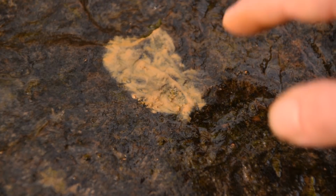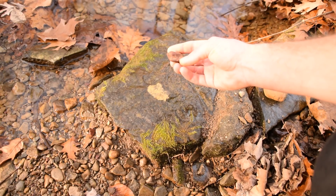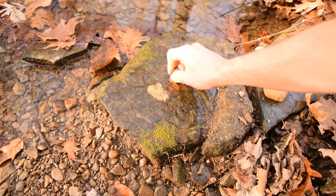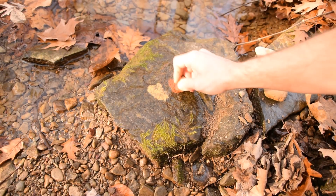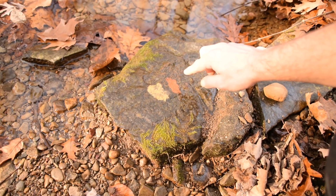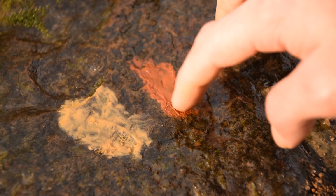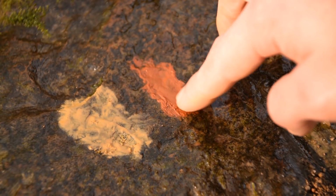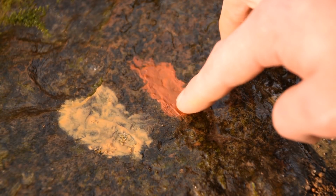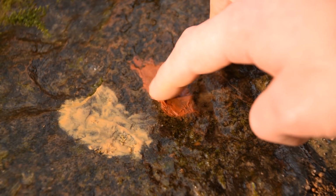So now let's take a look at our reds that we've gathered. Now right here we have the red that we have gathered. And right here you guys can see the color. Let's get a close-up of this so you guys can see it really well. Now this is the red that we've gathered. Your red ochres or your red primitive paints are going to be a rust color. They're going to be very dark. They're not going to be bright red. They're always very dark, generally no matter where you get them from.